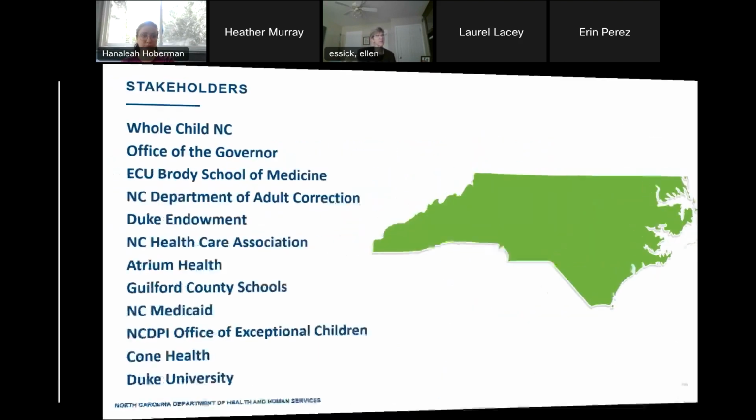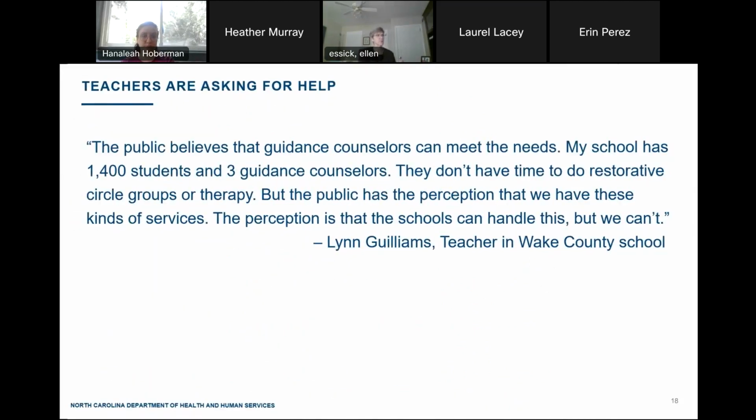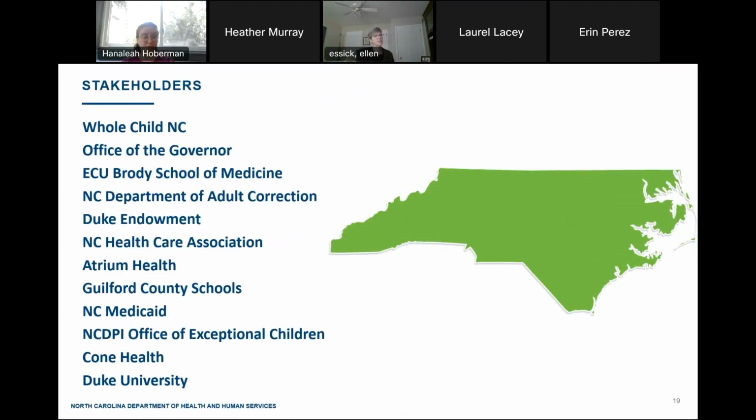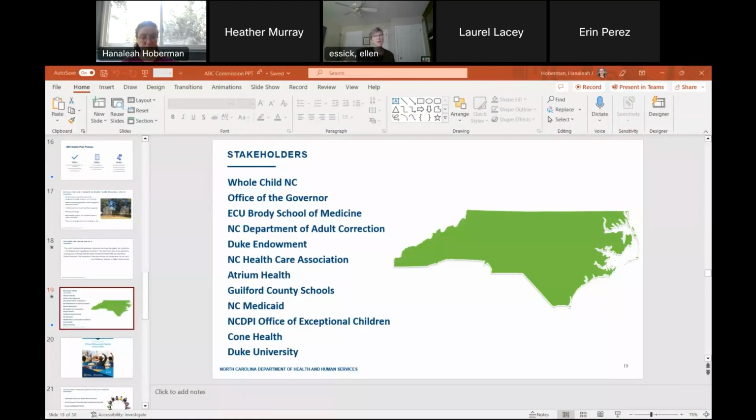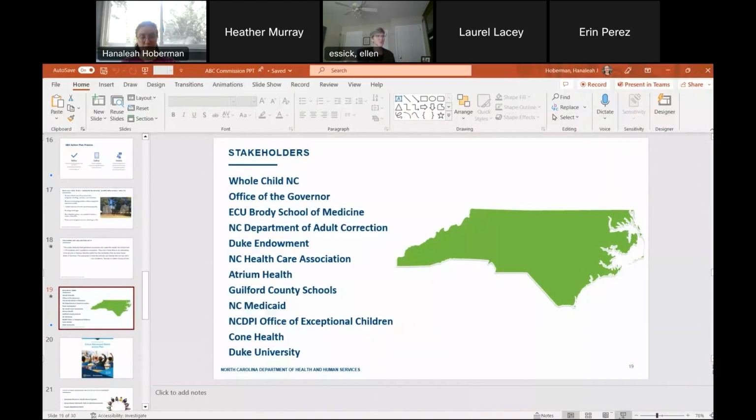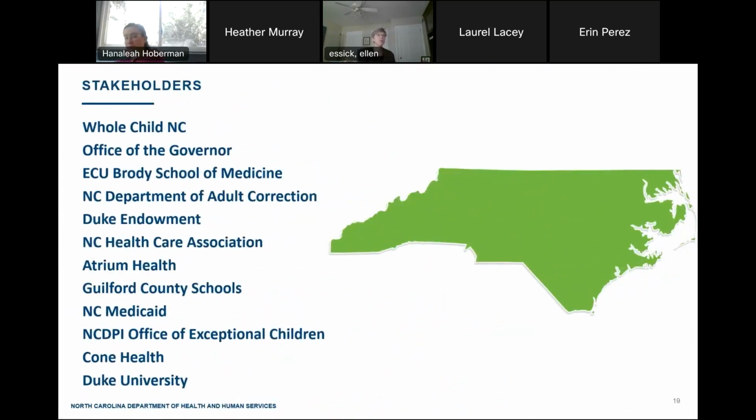And Hanalei, if I can jump in right here on that just a little bit, you can move on to the next stakeholders. It is really important to recognize that when we talk about those specialized instructional support personnel that do a lot of this work, they are social workers, counselors, nurses, and psychologists, and they all have very unique roles. So lumping them all together is not really accurate. They do different things, just like that counselor talked about providing group services. There's not enough of them to provide those kinds of services in the school setting. A lot of times it's difficult because we really need to up those numbers so we have the kinds of supports and the teams of support that our students need. And that's something that became clear as we continued to do this work.